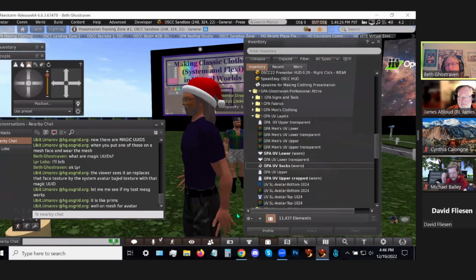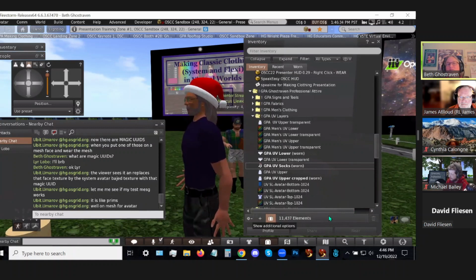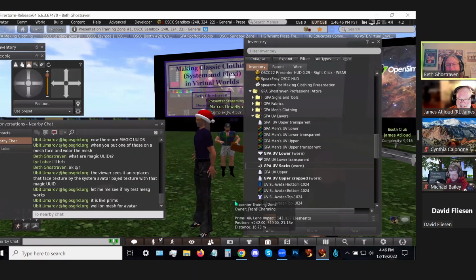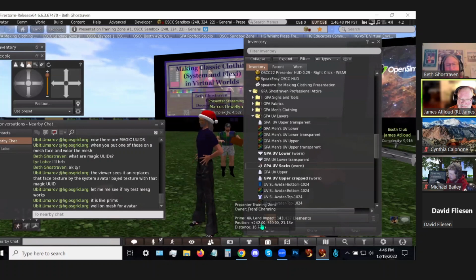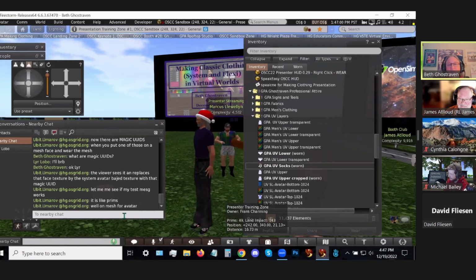And I forgot to apologize for the mess up with the screens. I'm limited to just one screen at this point, and I'm so spoiled by usually having two. Technology. You can always count on it to surprise us at the last minute. Always have an alternate plan, right? And it looks like Marcus is typing. Yep.